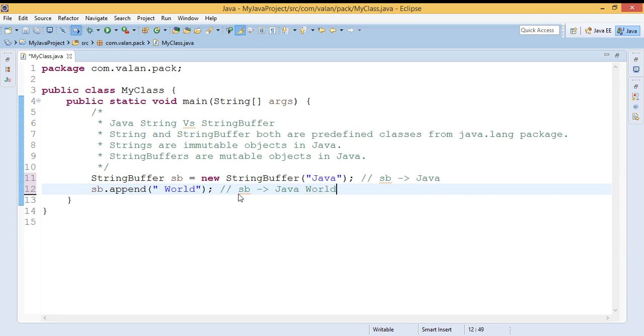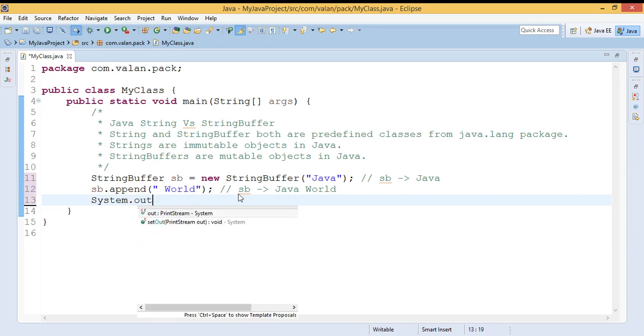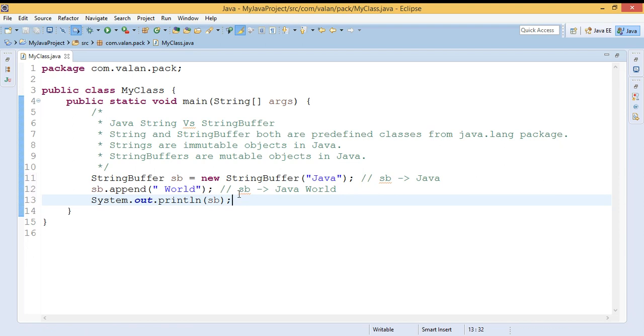Since it's modifying the same memory and it's a mutable object, we need not reassign. Without reassigning, I can get the new content. Previously, in case of String, we had to reassign to get the new content, but here you can see without reassignment I'm going to get the new content.